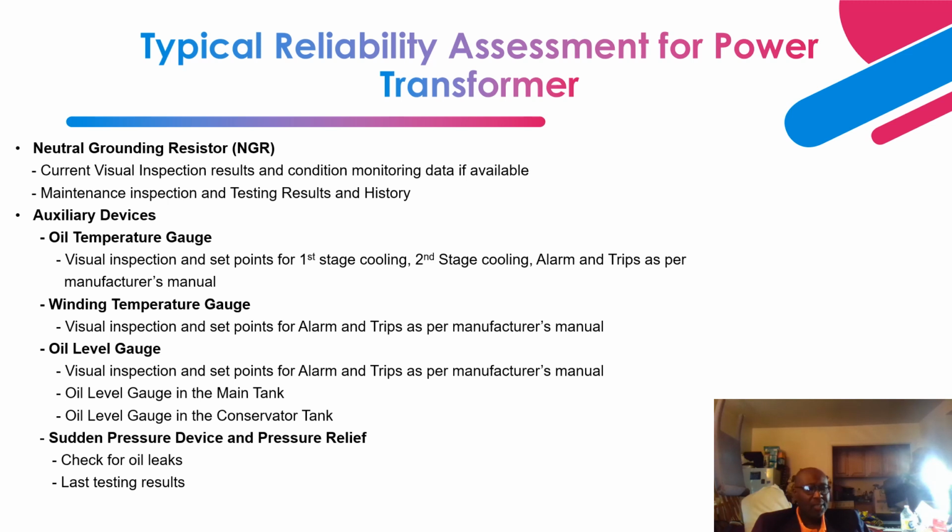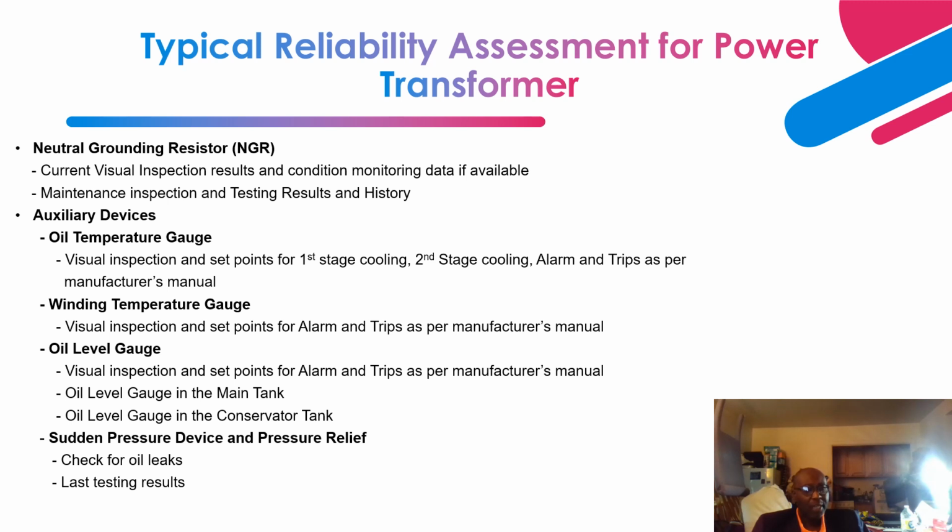Then again, on this oil temperature indication and the winding temperature indicators, you have the current indication and the maximum indication. The maximum indication is usually indicated by a red indicator sticker. You want to make sure that it is reset, because the indication that you see over there is the last maximum value that has been shown by the transformer. So you want to make sure that the operators at this point reset that value.